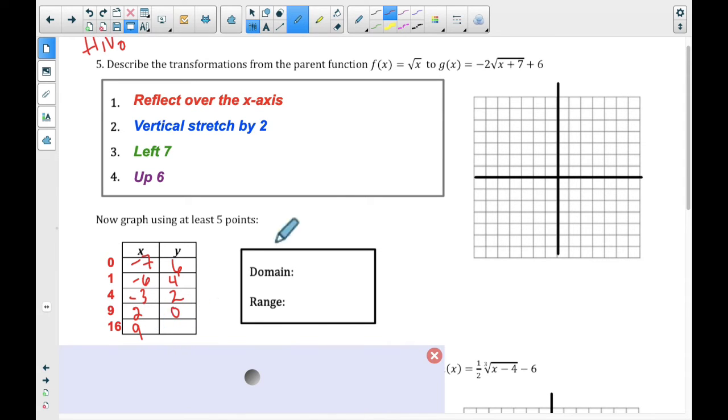Let's see if this one comes out to be 0. We plug in a 2. 2 plus 7 is 9. Square root of 9 is 3. 3 times negative 2 is negative 6. Negative 6 plus 6 is 0. Okay, so we're going down by 2 every time. And then 9 is 16. Square root of 16 is 4. 4, that makes negative 8. So a negative 2 is our final answer there.